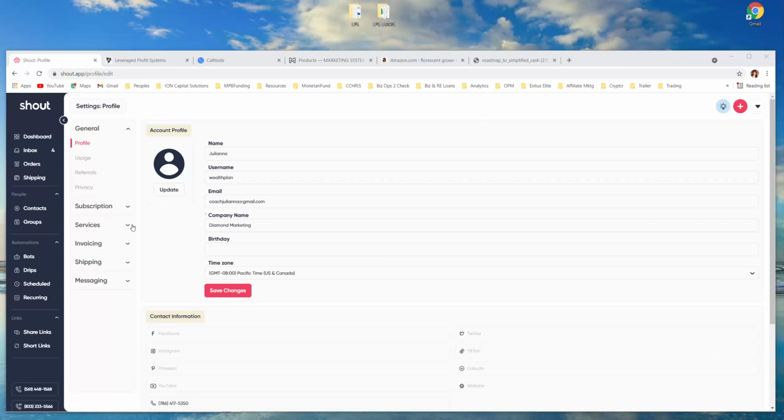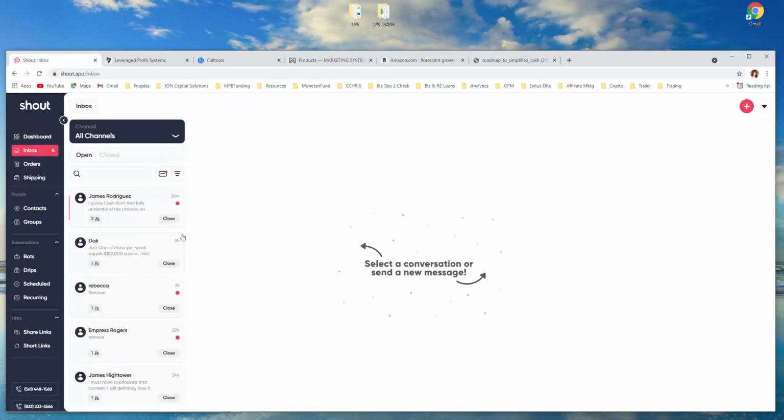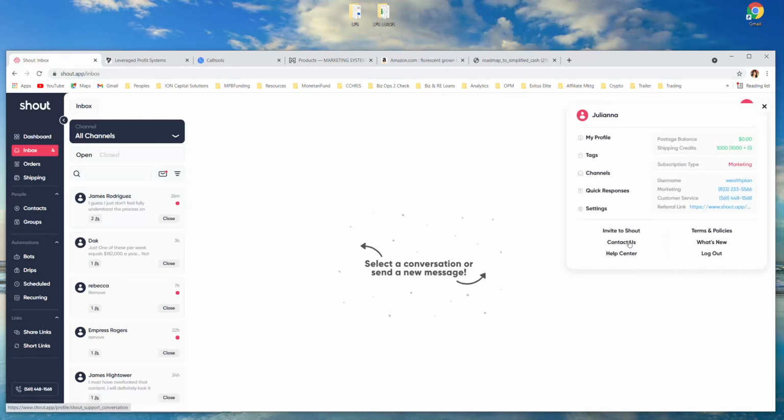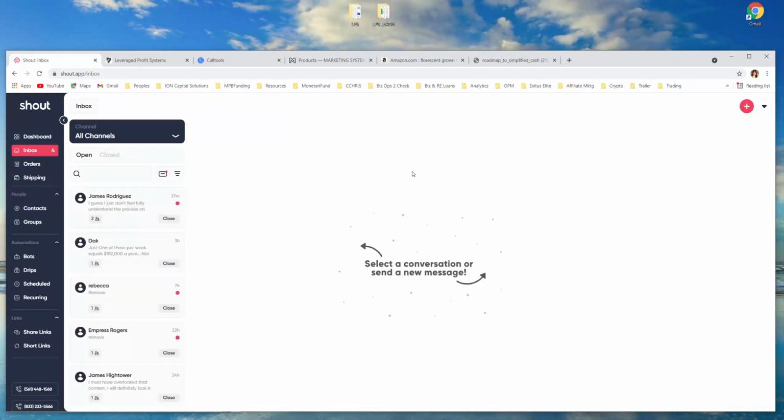All right, so let's go back to the dashboard. Actually, I don't think there's anything else on the dashboard. Let's go to the inbox. I've been slowly learning this platform. Like I said, it's taken me a while just to figure out how to use it, and certainly the drip campaign. Trial and error, getting with customer support, which they do have here, but it's basically chat. You just go there and ask them questions, and then they'll get back to you, if something's not working right.